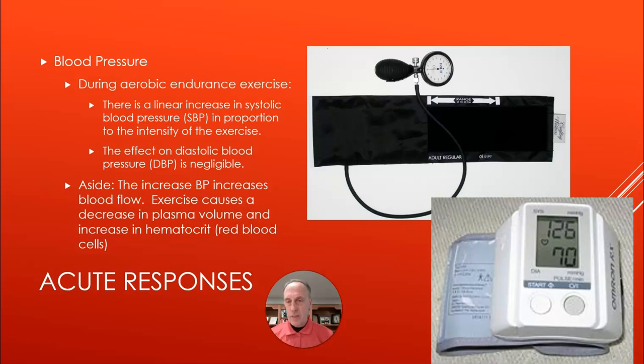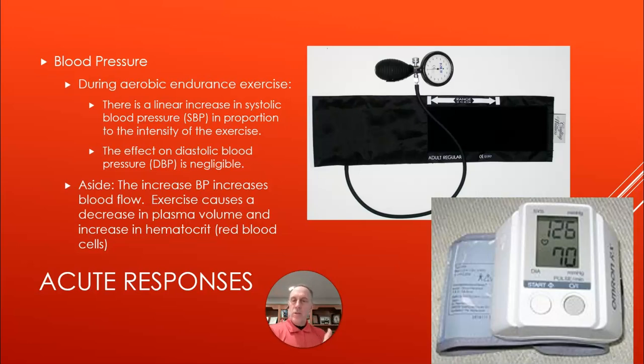Now, I will say this, you have just a side note here that they have in the book, and I think you see it somewhere else in one of the test questions. The increase in blood pressure also increases the blood flow, right? So we know that you have greater push coming out of the heart. And you also have more beats per minute when a person is exercising. So you have increased blood flow and cardiac output happening while a person's working out.